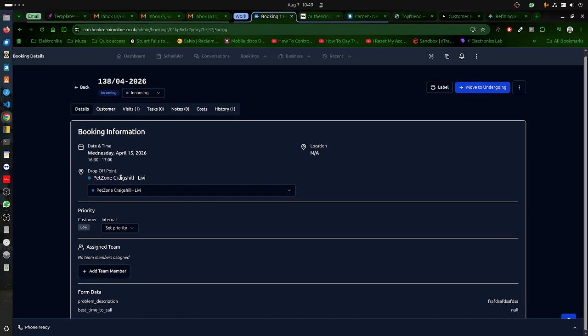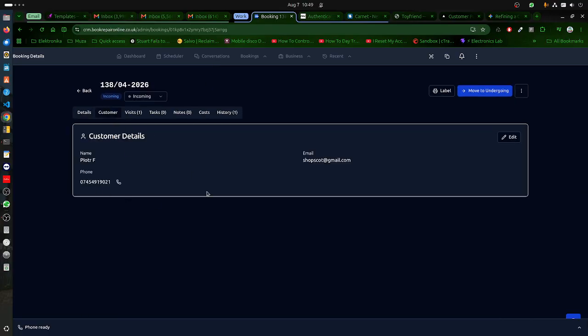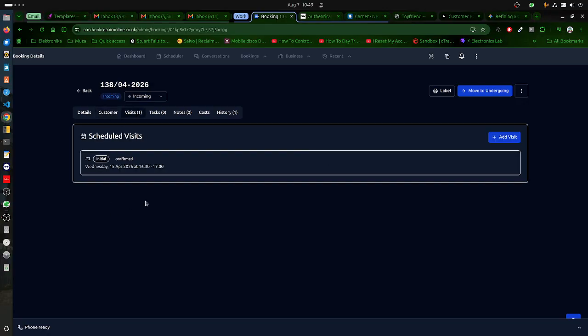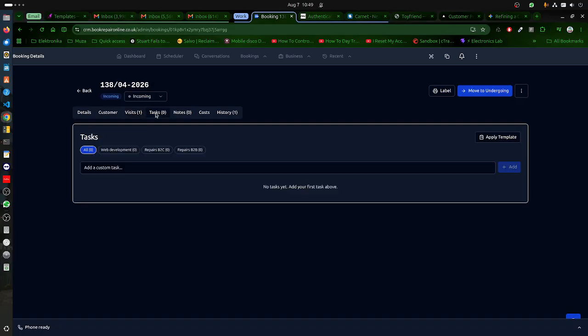If it's a drop-off point, we'll show you a drop-off point. Then description problem here, that's the phone at the bottom if you have it activated, yes. So those are the customer details, and you've got a phone here if you've got the phone activated, yes. If the phone is not activated, then you can't make calls from this platform. Then you've got visits. If you had any visits, you see it. And then you've got tasks.